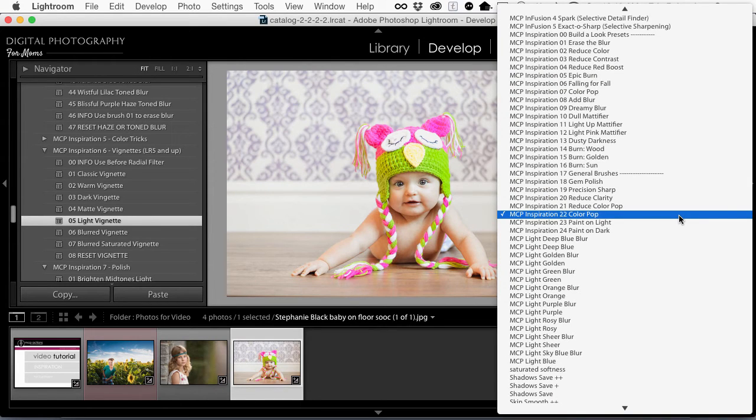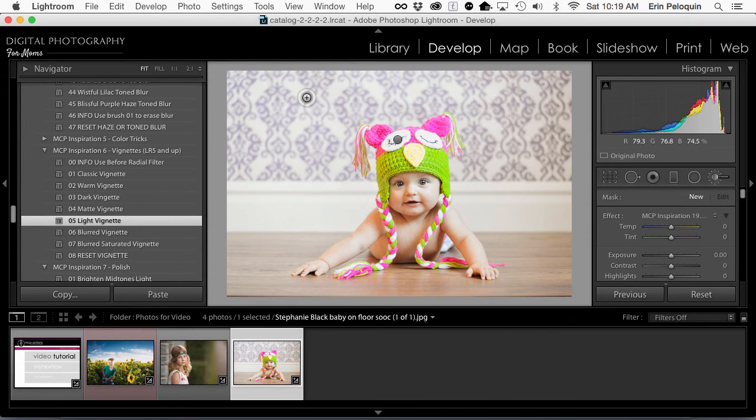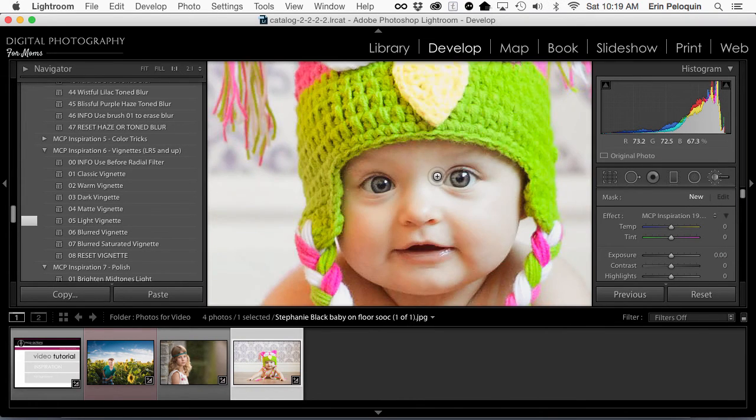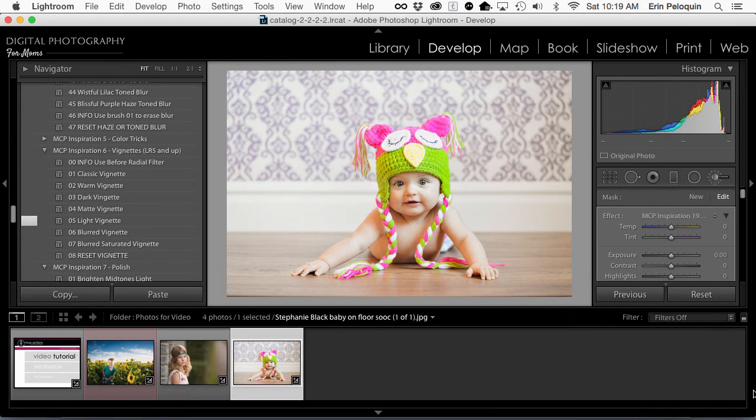And I am going to select the Precision Sharp. I'm going to zoom in just a little bit to baby's eyes and then brush right over those eyes with the Precision Sharp brush. And then I'll zoom out again. And so here is a before and after on this image.